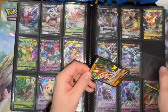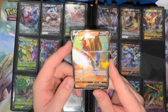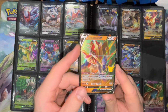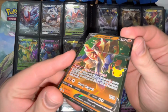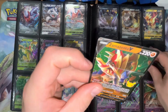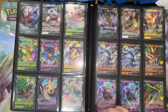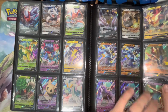Now, this has been thrown in here because I pulled this from a pack. And how big is that scratch along the front of the card? Now, this came fresh out of a pack. And that is a massive, I don't know if it's a print line or a scratch. There's depth to that. Look at the size of that. There is some serious depth to that scratch in the card. I don't even know how that happened in the factory when they made that card. But I've thought, yep, I'm keeping it. I could probably put it in a top loader and put a different one there, but I think it looks cool in this album.